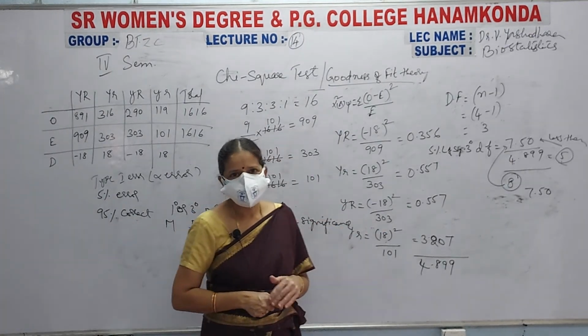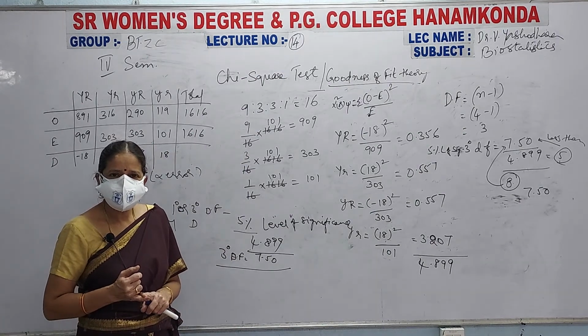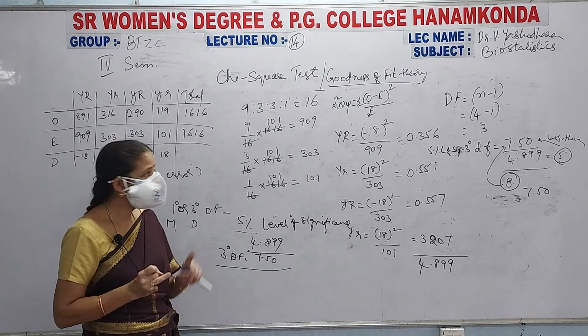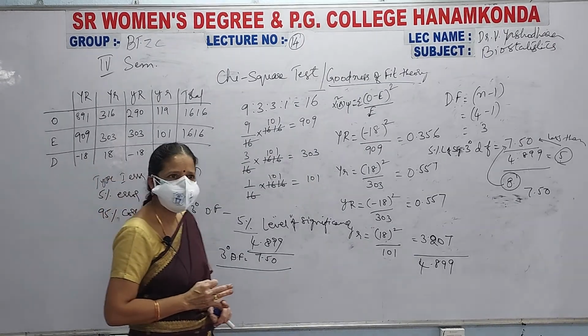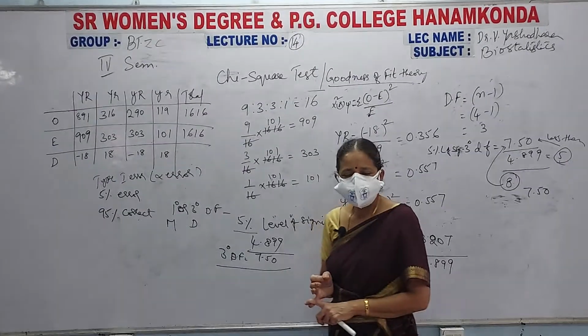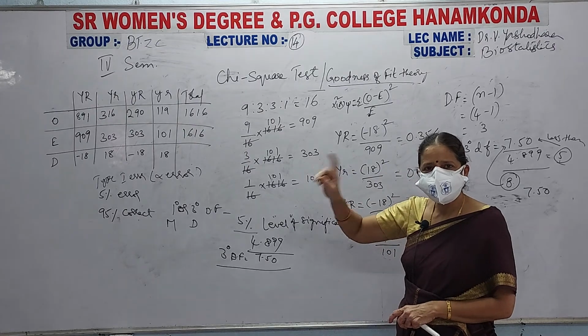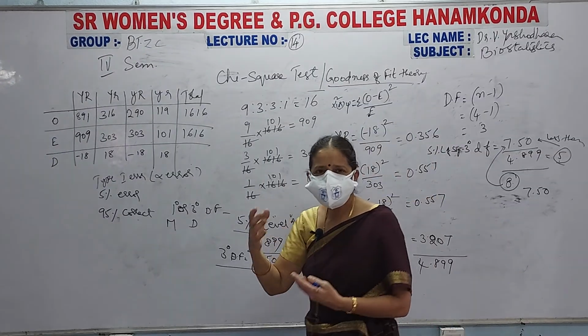Now this chi-square test is useful to identify the difference between your observed and the expected values. Second one is chi-square test is useful in biology. Third one is chi-square test is useful in genetic experiments. Okay, this is known as your chi-square test. This can be asked as a long question and a short question. Okay students, today we'll stop here and tomorrow we'll continue again.